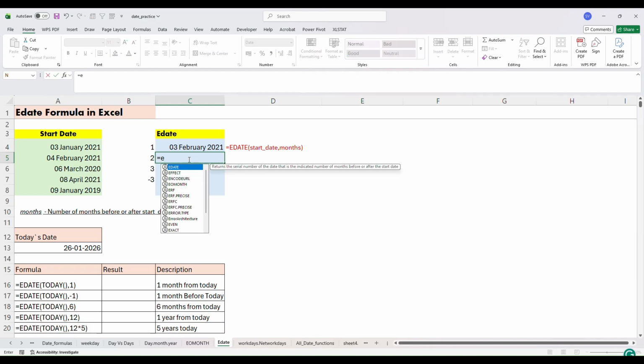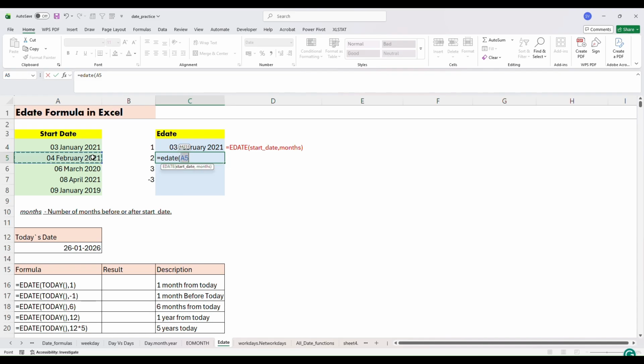Equal to EDATE, and take this as the start date, that is 4th February, and let us give 2 months. We want to find out the date 2 months from this 4th February. So let's enter this, and we have 4th April.